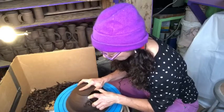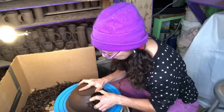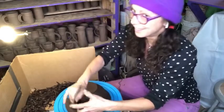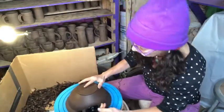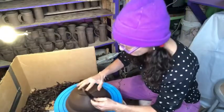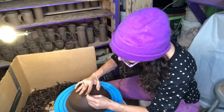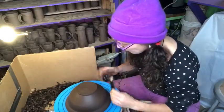It's my goal to not lose a bowl. Sometimes I tell people every pot that makes it through the entire process is a little bit of a miracle, because there's so many points where you could mess it up. So many times when things can go wrong, and sometimes do.